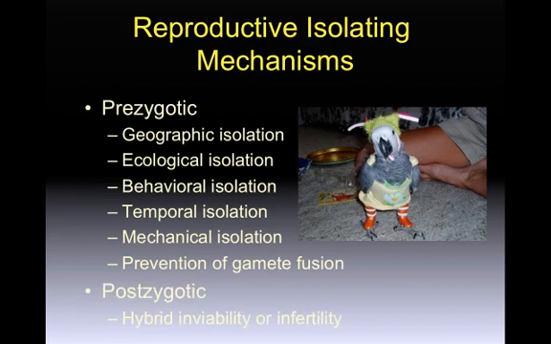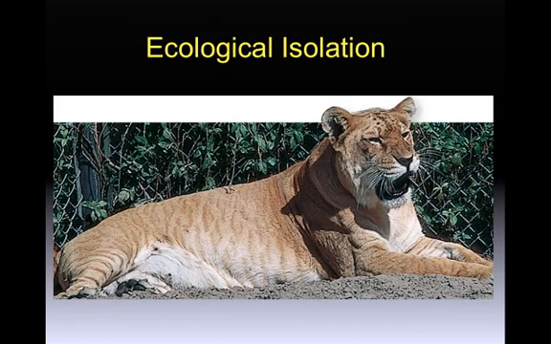On the other hand, you could also have post-zygotic reproductive isolating mechanisms where after a zygote is formed, the hybrid is either inviable, meaning it's somehow weak or sickly or just generally not able to survive, or it could be that it's infertile, it could be sterile. So if you were to jump back to that last slide, the one that had the guy with the fun-looking sunglasses being pulled by a team of two mules, mules are a perfect example of a post-zygotic reproductive isolating mechanism, as are ligers. You've heard of ligers before, right? So they're half lion, half tiger.